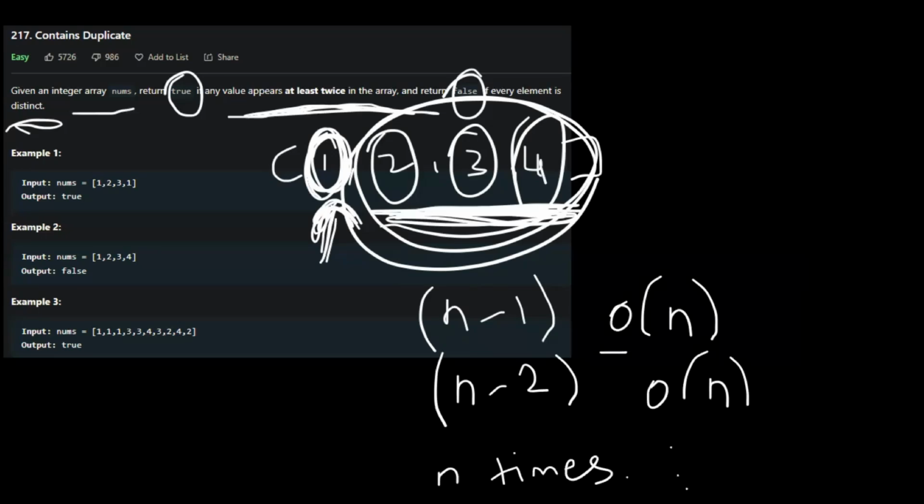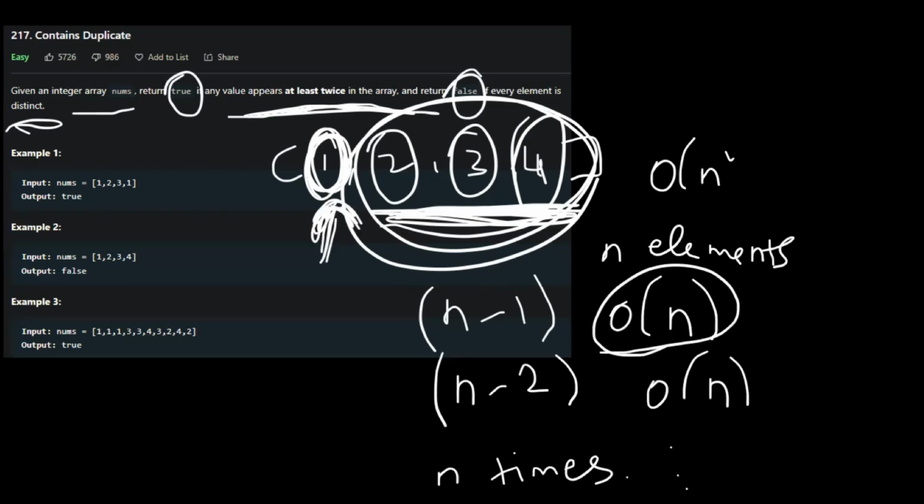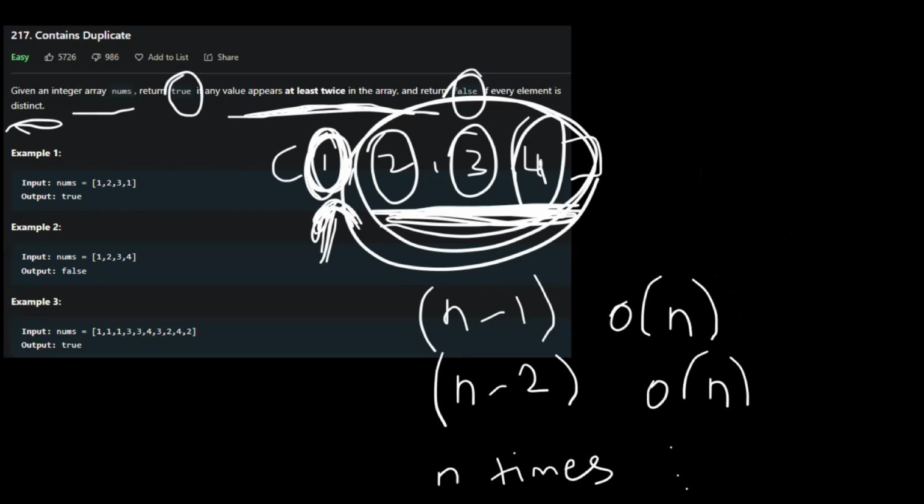So we take big O of n time for n elements, which gets us to big O of n squared time complexity. So this is the brute force, which could be the maximum time for this approach. And let's see how we can optimize it.